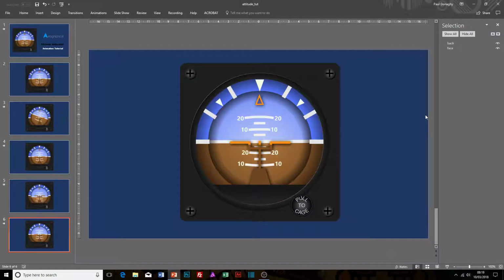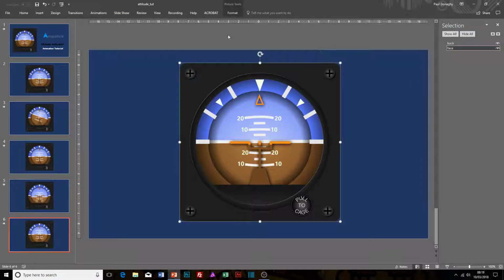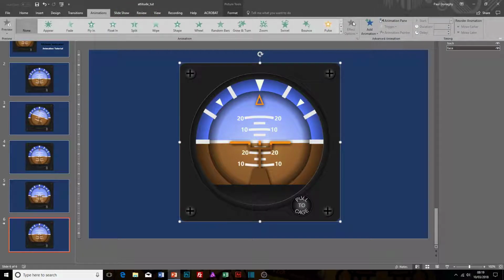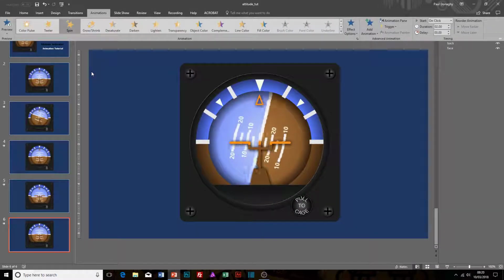So okay, let's look at how we animate this using the traditional animation tools within PowerPoint. Now we're going to look at how we spin it left and right, and then after that we're going to combine a few movements. So first thing we're going to do is go to animations, and we're going to select the face. Okay, sorry, animations again, and we're going to add an animation. So what I'm going to do is select the spin, the good old spin, and what you'll see is it spins like that.